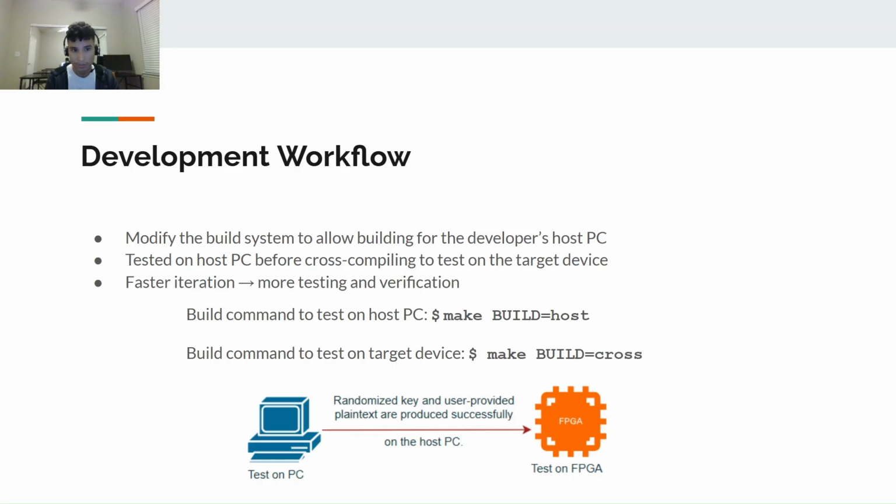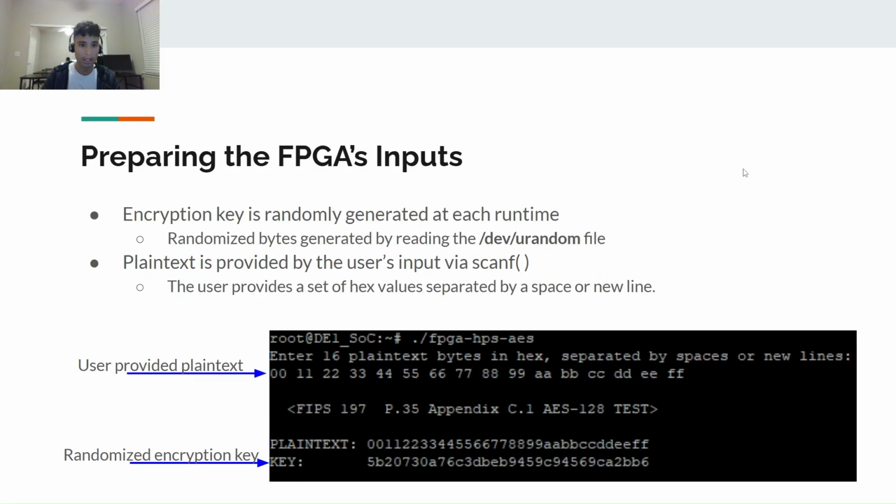and verification runs. To facilitate this, I made simple modifications to the build system such that it would accept a variable called build. This is simply a build flag where I can select whether to build for the host PC, that is my local computer, or to cross-compile to run it for the FPGA. Once I developed far enough such that I found the logic and behavior to be satisfying enough on my PC, then I would make sure that it was compatible to run on FPGA. And this allowed me to successfully implement both of those features.